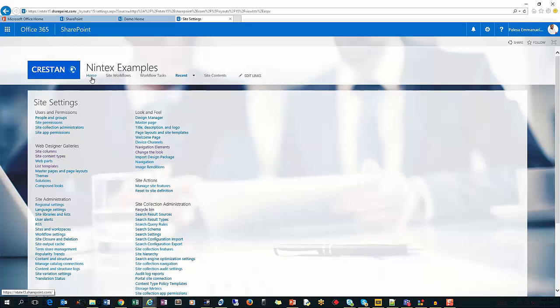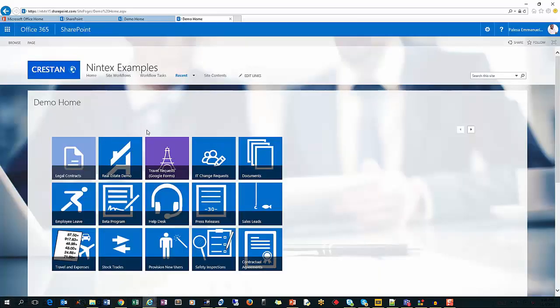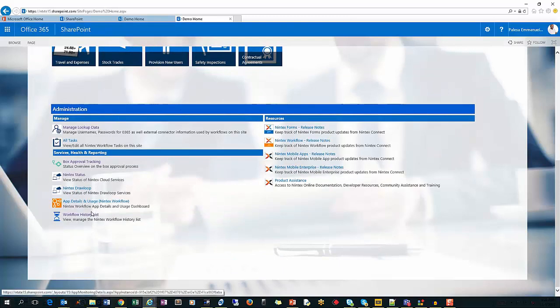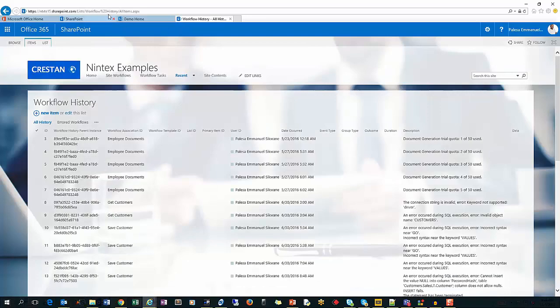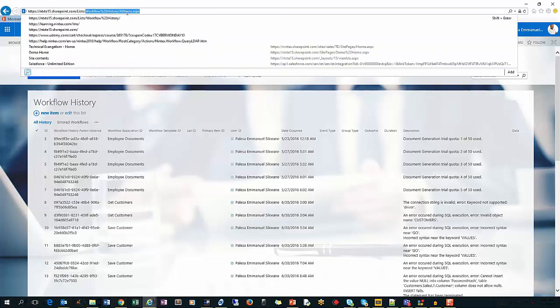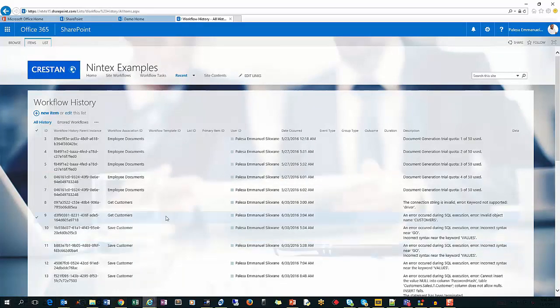But when I thought about this, I was like, well, there must be some sort of workaround. So if I go into my homepage quickly, you'll notice that I've got a link over here for Nintex Workflow History List. So I've actually built this in for myself. And you'll notice that we do also have a history list for Nintex Workflow for Office 365, just like we do with the on-premise version of the product. The history list obviously has some useful workflow information like the instance ID, the name of the workflow, and when something was logged. But more importantly, you'll see that under this description column, we have some of the messages that the workflow could log by itself.